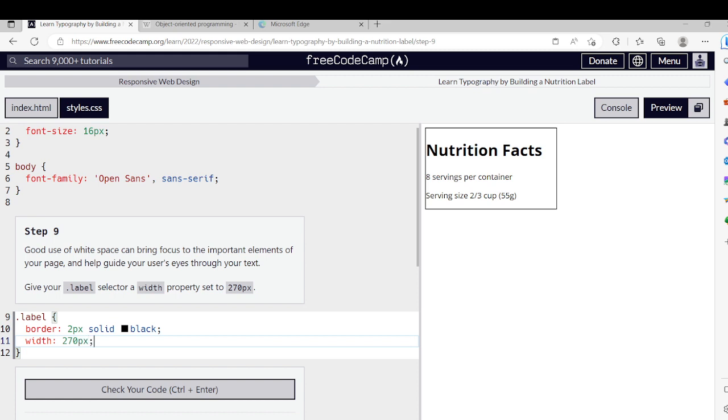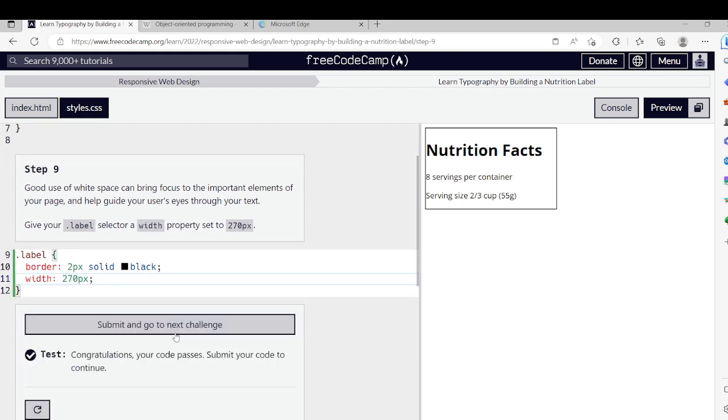So, alright. Let's see what it looked like before. Hold on. I'm gonna get rid of it so I can show it. So before, if you look, it's occupying all that extra space that it doesn't need, right? So then we add this, and it trims it down to all that we need. And I guess we're just eyeballing it to be 270 pixels, but that's the point of it.